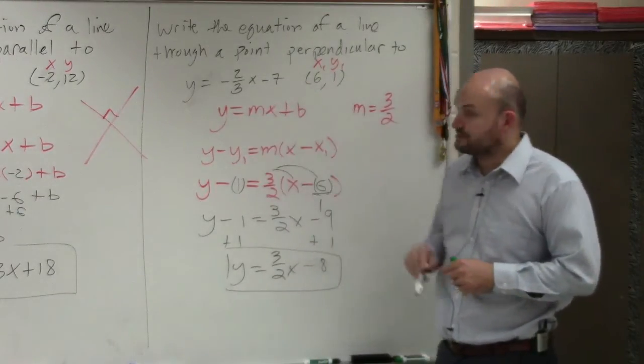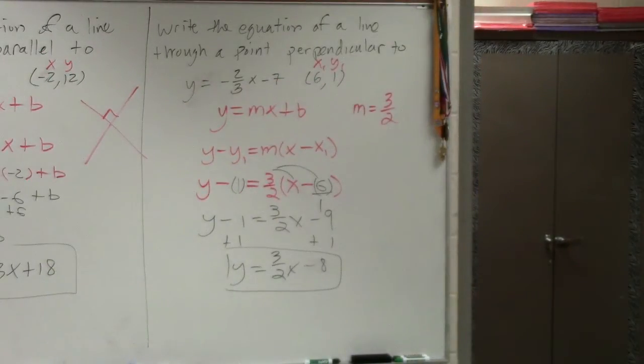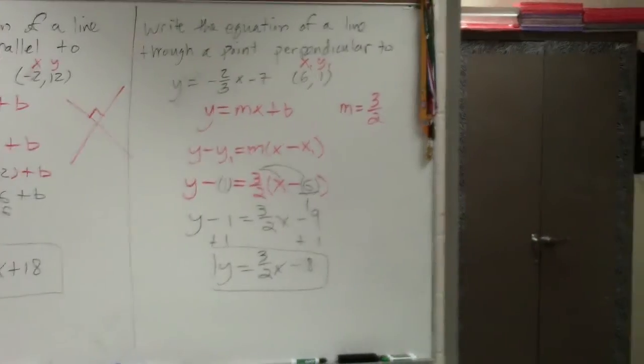But as you guys can go back and verify, they are perpendicular, right? They have opposite reciprocal slopes. And they also have different y-intercepts, which is helpful. They're not exactly the same, but that's okay. They could actually be the same if they needed to be.